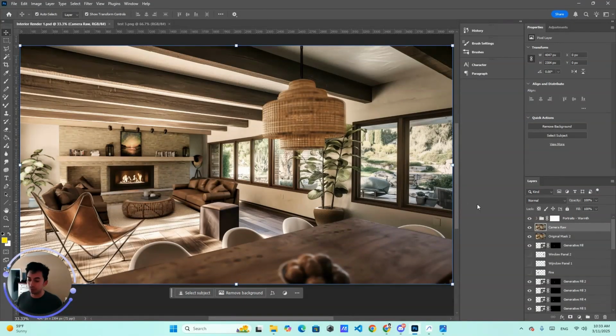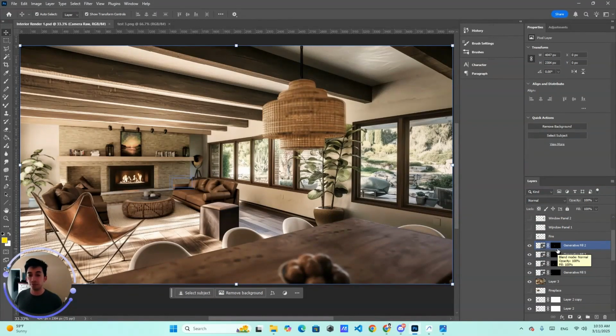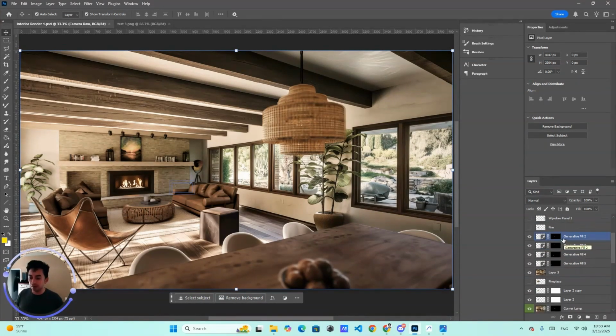The good thing about Photoshop is that you're only going to have to use 2 to 3 tools. You don't really need to be an expert. The only things you really need to use in Photoshop are masking and generative fill, along with potentially Camera Raw or the Filter Gallery, just to adjust a few things. But this is more or less the process that I did.